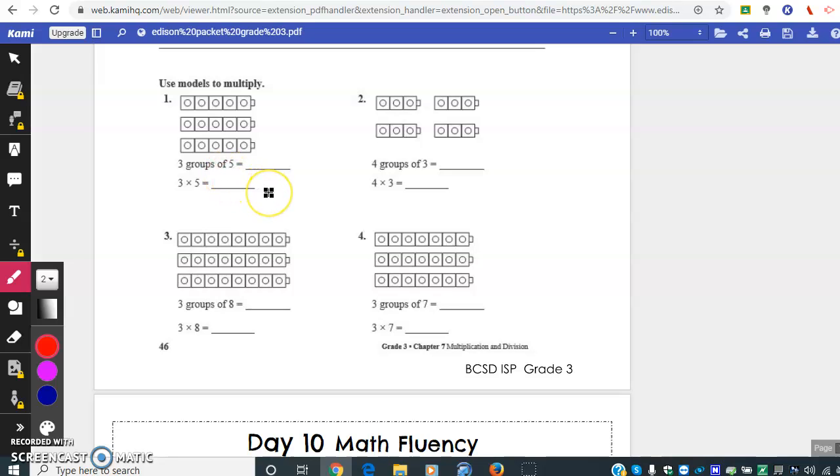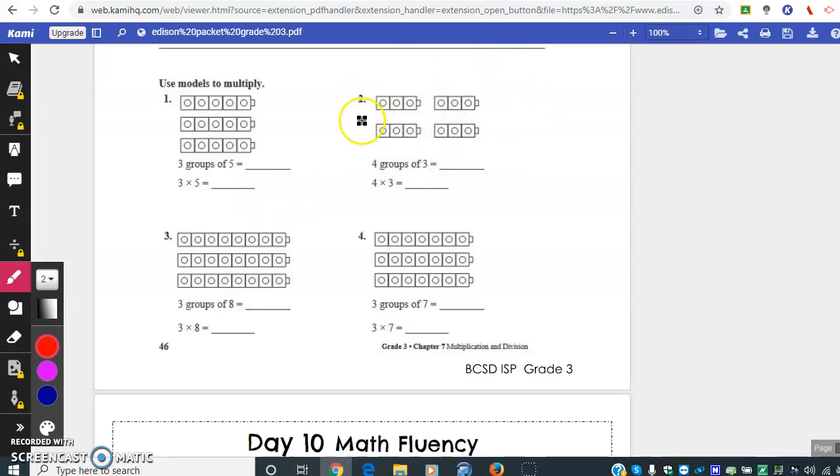But basically, the answer that you put here is the same answer you're putting here. And I'm not going to do any of these for you because you can see the answer just by counting. 1, 2, 3, 4, 5, 6, 7, 8, 9, 10, 11, 12, 13, 14, 15 is your answer. Or a faster way of doing that is count by 5s. 5, 10, 15. So your answer is 15 here. Your answer is 15 also here. So again, not going to write the answers down because they have them shown in the model.